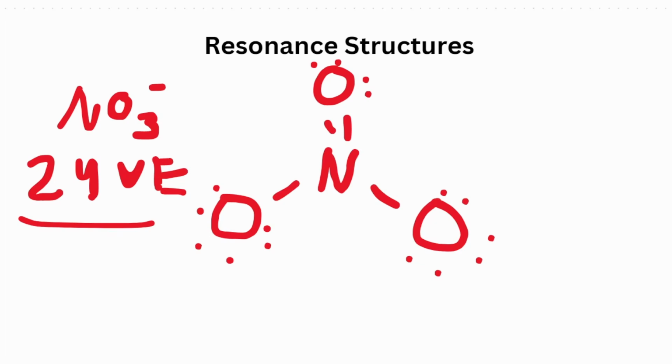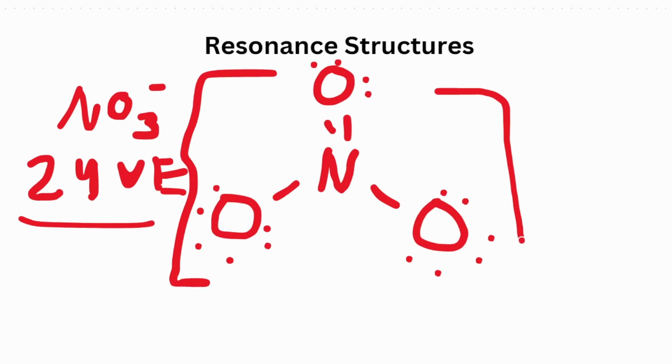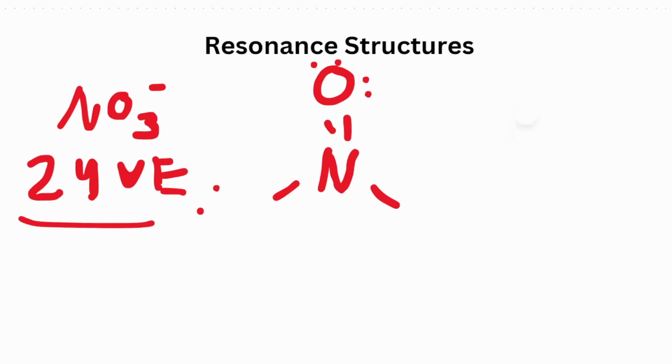So yeah, this is going to be our first resonance structure. So all we're going to want to do here is, because it's an ion, we want to bracket that in and then put our negative charge right here. And it's always good to label this as 1. So that's going to be our first structure. And just for space's sake, I'm going to erase this, but you can take a screenshot, take a mental note, whatever it may be, of that structure right there.